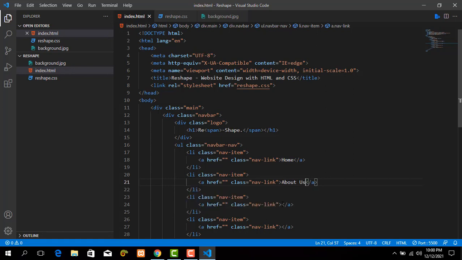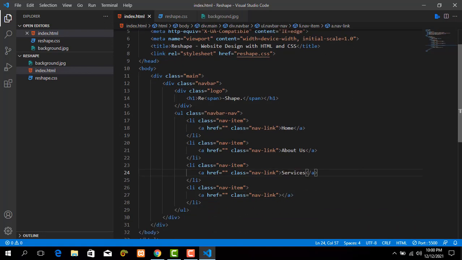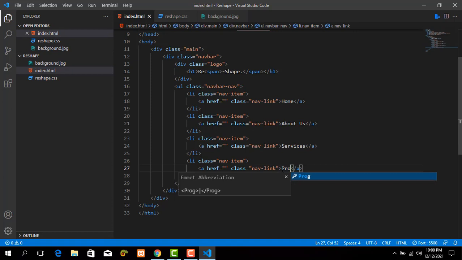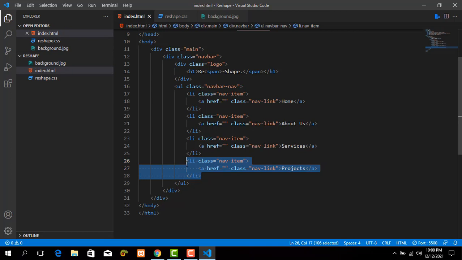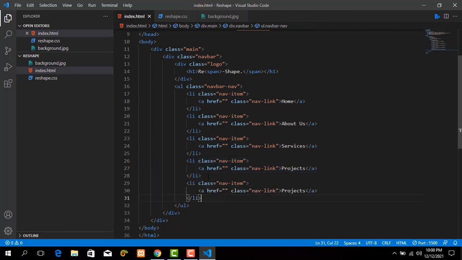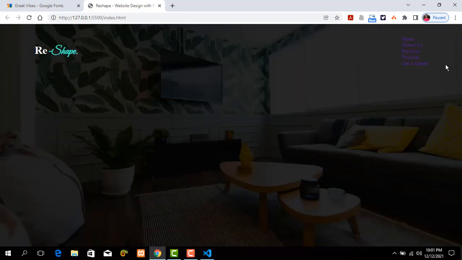Then we will have the service menu. Project. Also we can include another menu by the name get a code. Okay, so now we have defined our menu item, and this is how they look.